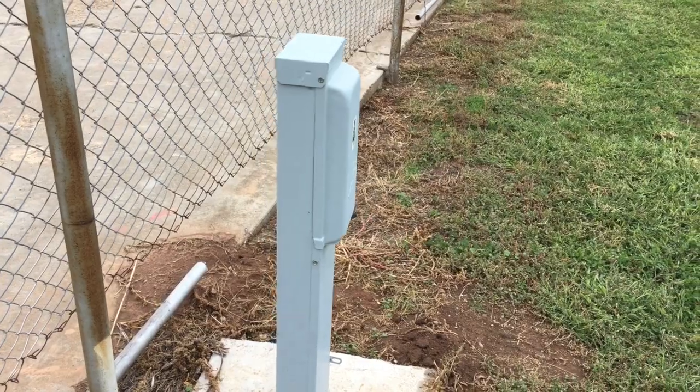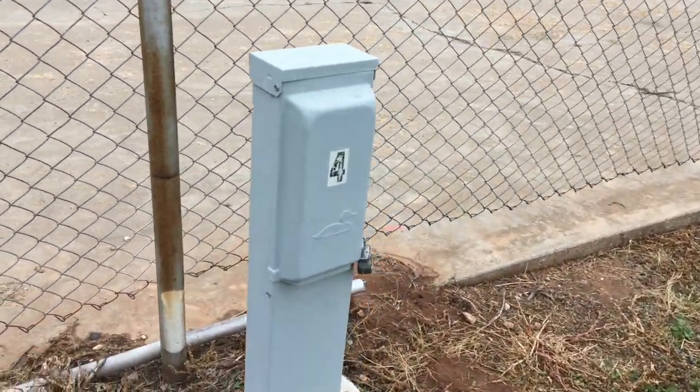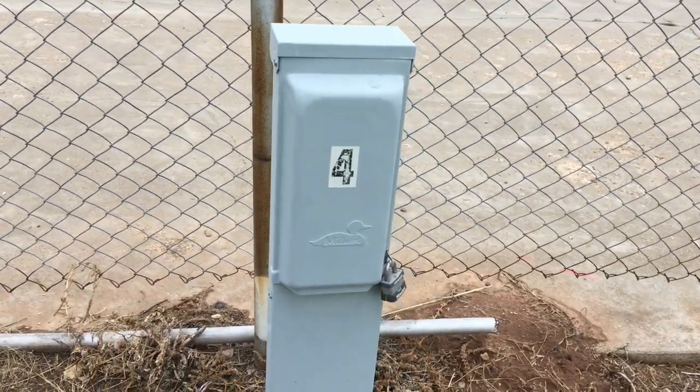Now let's talk about the downside of this park. And the downside of this park comes from what I personally believe is a really good decision. When you pull in, you will see that there are power pedestals and some water hookups, but they are shut off and locked off. And the reason for this, according to City Parks Manager Cliff, is that the local government decided it did not want to compete against private business.